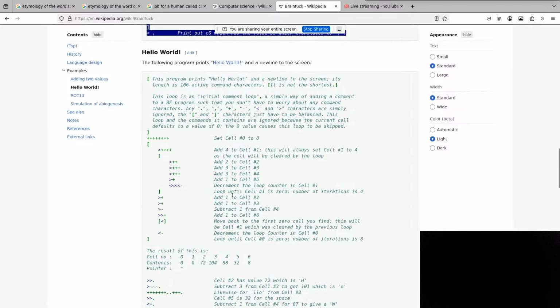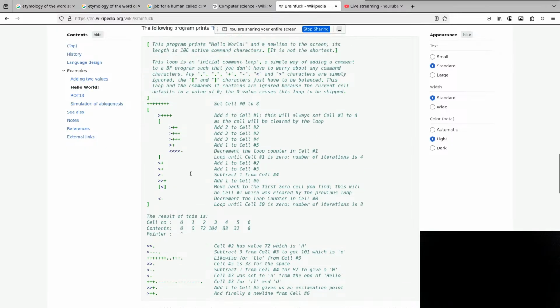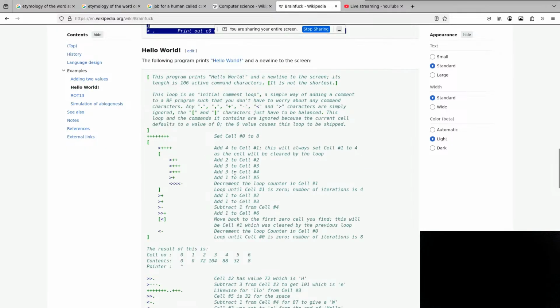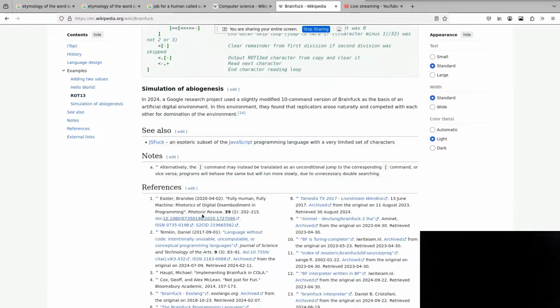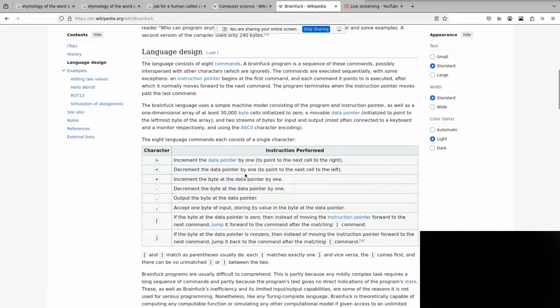Which, if you really want to use this language, there's all kinds of reasons that you actually do not want to use this language. It's a really interesting example of, if you only had what you barely needed to do computer stuff, what do you even need? And arguably, you need these 8 symbols, including these 2 symbols. And so that's, you know, computer science. So in computer science, so yeah, okay.